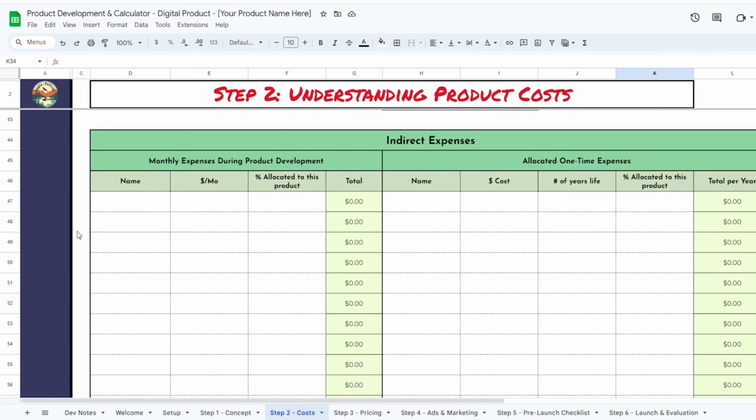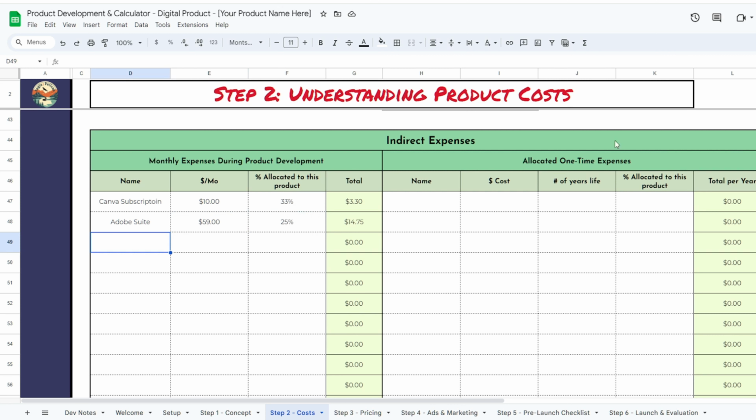Next is indirect expenses. Indirect expenses, otherwise known as overhead, are costs you can't directly attribute to this specific product, but that you couldn't make the product without. So for an example, I might have a Canva subscription, $10 a month, but I developed 3 products during the month that I made this product. So I'm allocating 33% of that cost to this particular product. Another thing I might have is Adobe Suite for making a tutorial video or doing other editing. And that is also used across several different products. So I'm going to allocate 25% to this product.